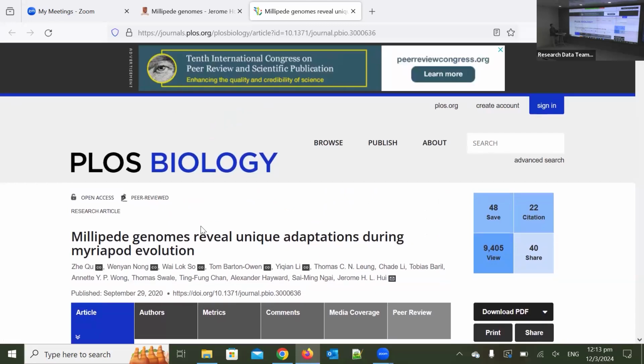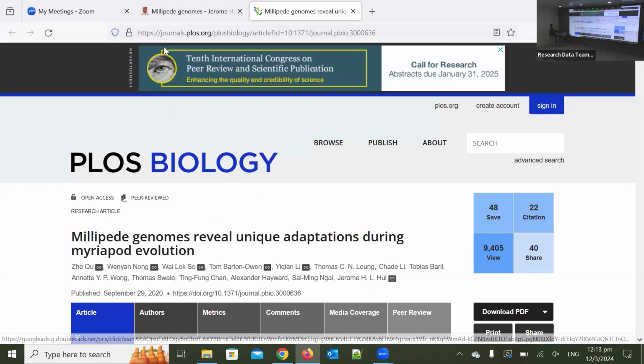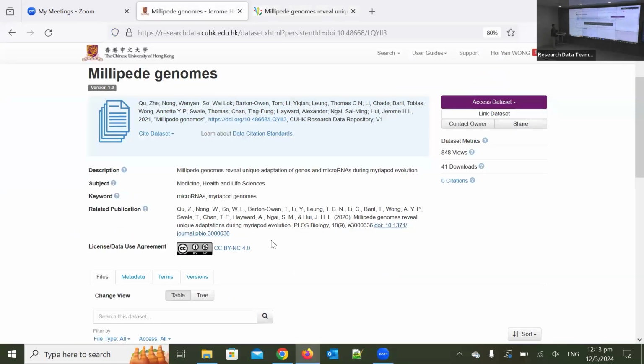So this link will increase your visibility. Having your related publications listed on the datasets webpage can help other researchers learn that this dataset is related to this article. They will go to the article to understand what you have been doing and what you stated in your research statement. Is this clear?